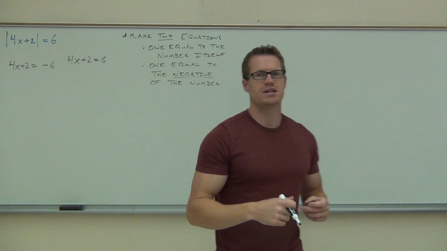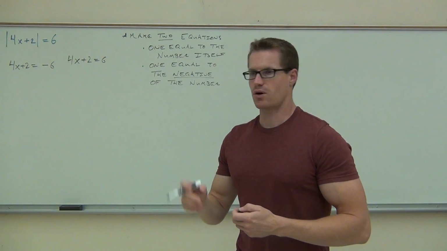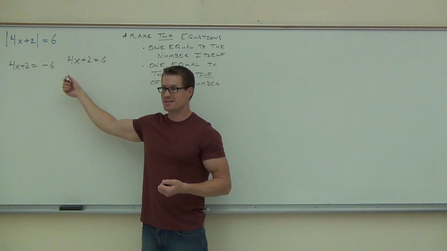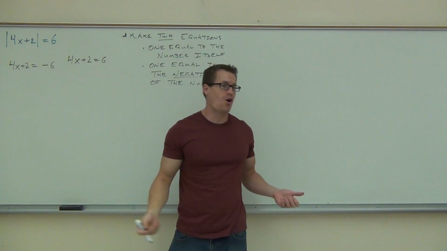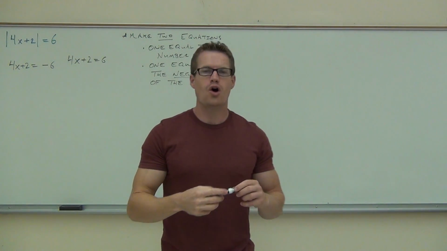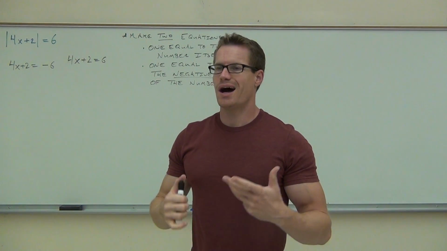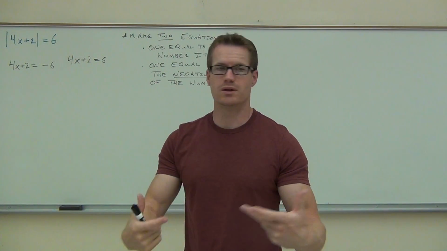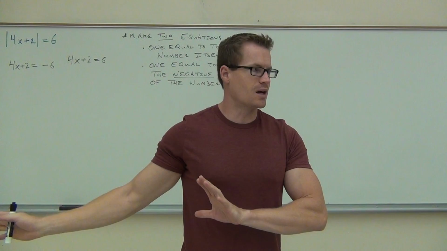Listen, in this section, it's not actually the solving that's hard. I mean, honestly, that's like pre-algebra stuff. That's very, very easy. The solving's not hard. It's remembering that, oh, with absolute value equations, I've got to make this equal to 2. I have to have two equations out of this. One equal to the number, one equal to the negative. The solving's easy. I mean, everybody can do that in here.